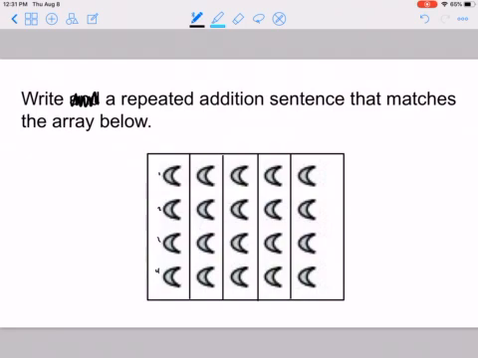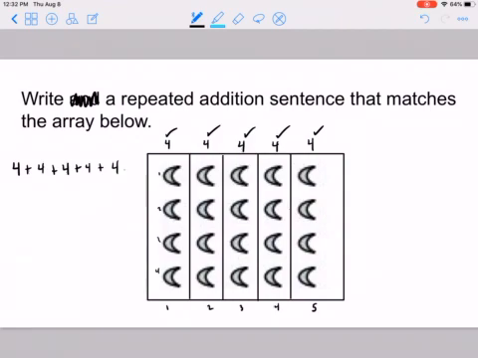So let's see how many groups there are. There are 4 here, 4 here, 4 here, 4 here, and 4 here. So how many groups is that? Well, here's group 1, group 2, group 3, group 4, and group 5. So we're going to add 4 together 5 times. So again, let's do our check off to make sure we don't miss any of them when we're adding. So 4, check, plus 4, check, plus 4, check, plus 4, check, plus 4, and check them all off.